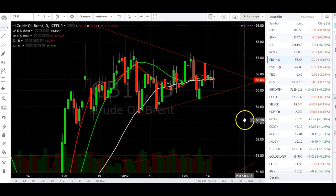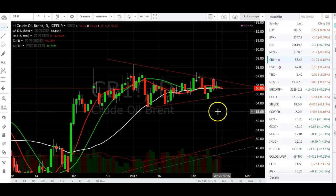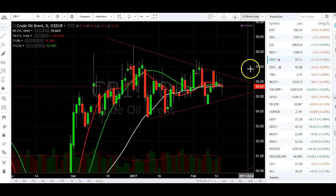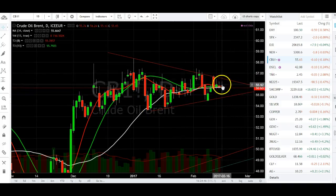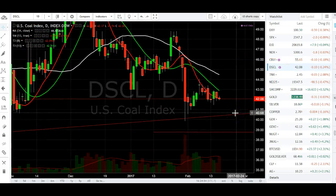Looks like crude did not do what it was supposed to. Still lingering. I was thinking it was going to pop here because it was holding support, but then it broke through and closed at support. So that might be a bearish retracement back into resistance. But nonetheless, it's in the pattern. Probably don't want to trade inside the pattern. You want to trade it when it pops outside the pattern. Or if you're long, buy into support.